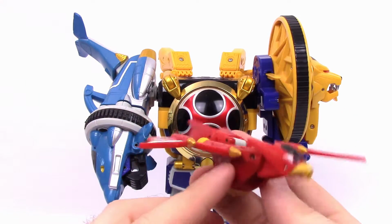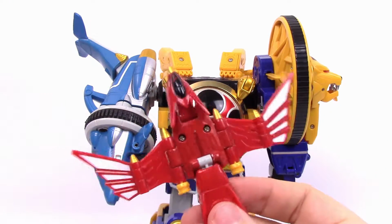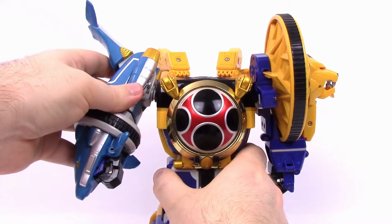Looks very nice though. I like the way it goes into the little Hawk there. It looks really nice. Doesn't look too bad or anything, and the whole white there on the wings looks really nice as well. So just very nice looking for the Hawk Zord. It's real tiny, but it looks really nice. And then we'll go ahead and pull the Dolphin off as well.